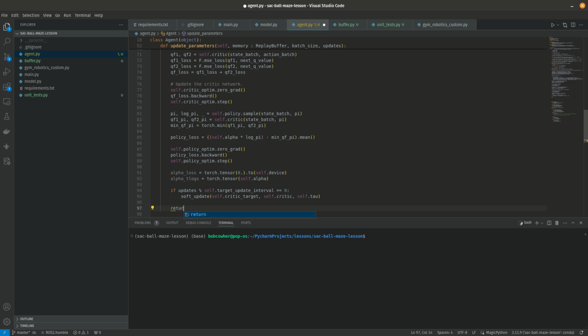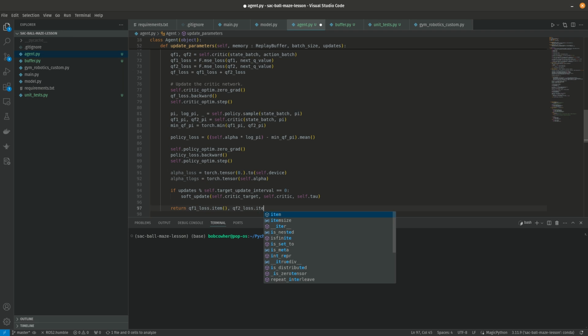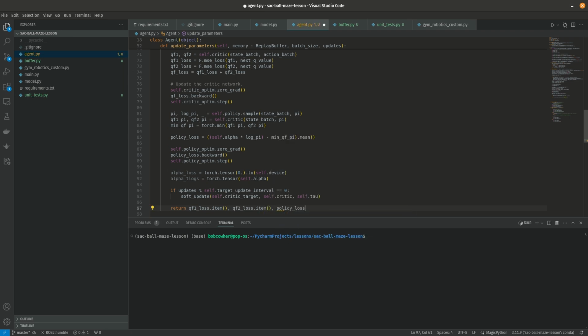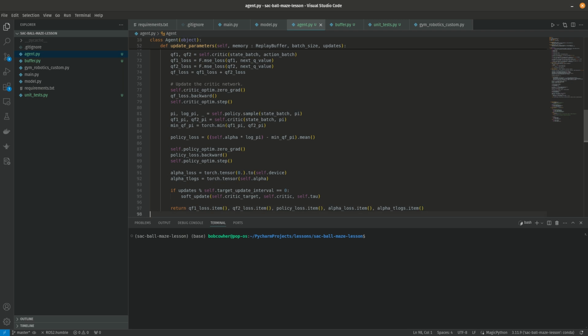All right, and then finally, we're just going to return all of the loss items here. So return qf1_loss.item(), qf2_loss.item(), policy_loss.item(), alpha_loss.item(), and alpha_tlogs.item(). All right, and we're returning all of these so that we can graph them.